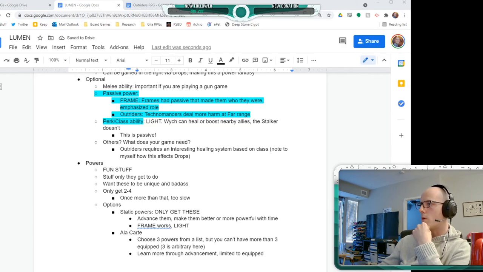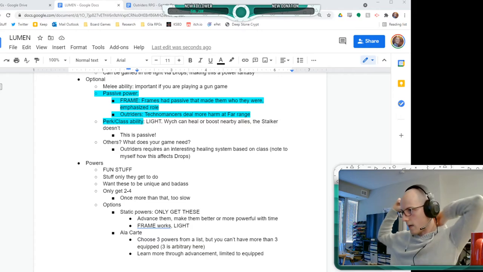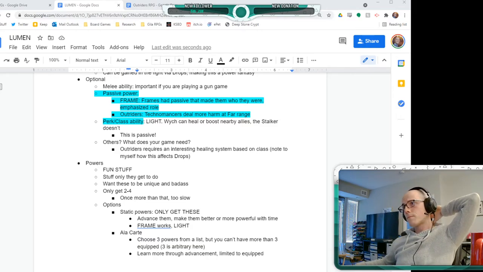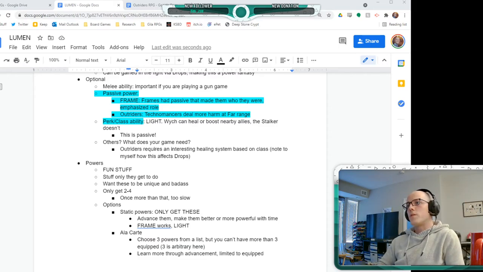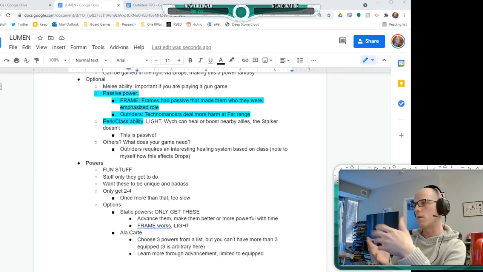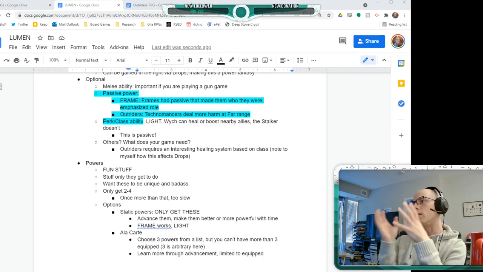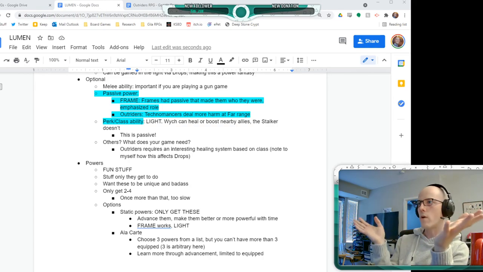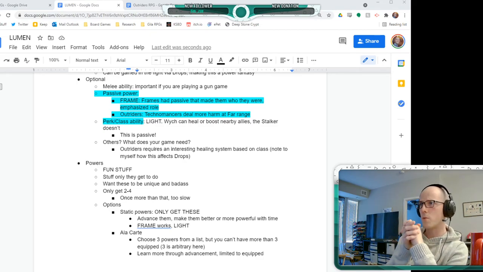Ooh, Envy's got a question here. I'm wondering about a classless Lumen. What if you could choose any combo of 3 powers? Yeah, exactly, right? It doesn't have to be class-based. Wouldn't that be interesting as a superhero game? You just choose 3 superpowers that your superhero has. You don't have to say, I'm going to be the speedster, so I can only choose from this list of 10 speedster powers. Instead, you're like, I kind of want to play a little speedster, a little telekinesis, and a little whatever third thing. A classless superheroes thing like this? That'd be neat. Totally. Why not?